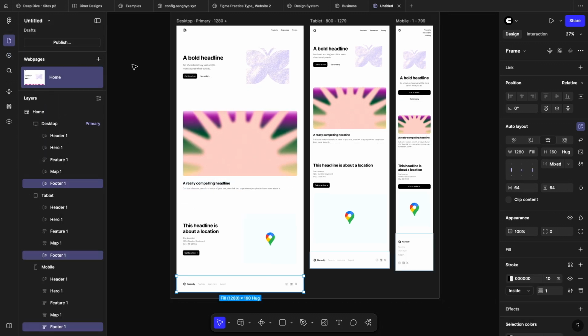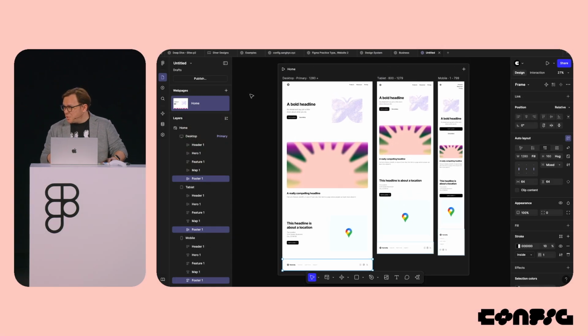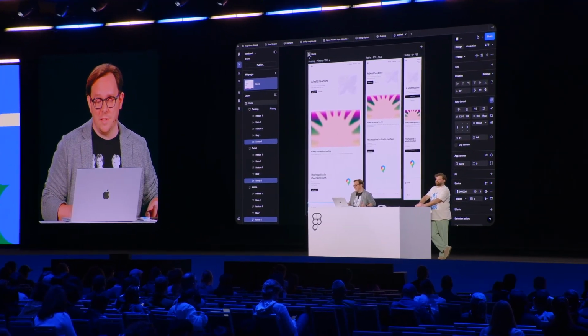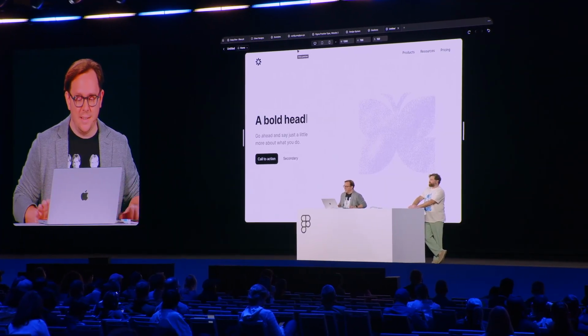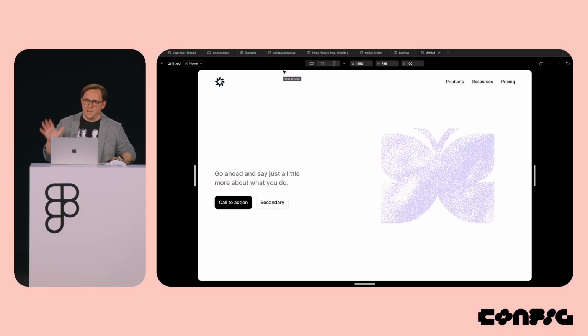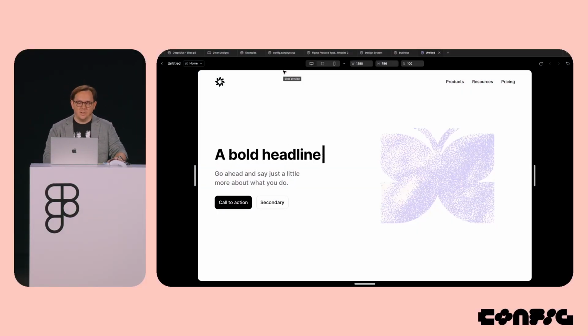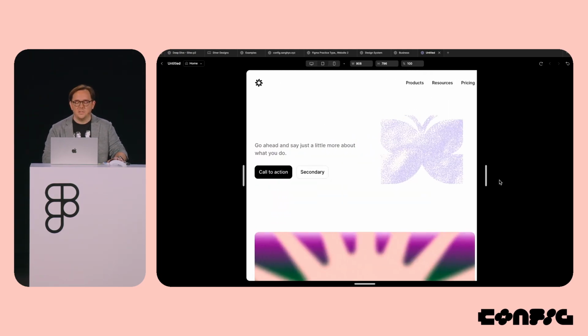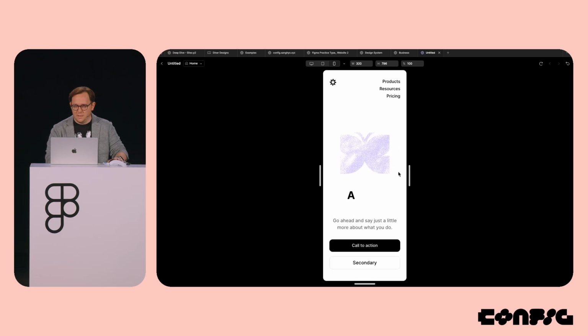So at a high level, I've structured out a page. And this is typically how I like to design, thinking about the content structure first and then coming in and designing. I know it's not for everybody, but that's how I approach it. Now, the first thing I'll show you here is that I can start to preview this. And I do hit this button a lot. Once you go into preview, you're starting to see live in HTML and JavaScript what this site is going to look like. And I can start to play around with the sizing controls to see how it's going to be responsive as well.